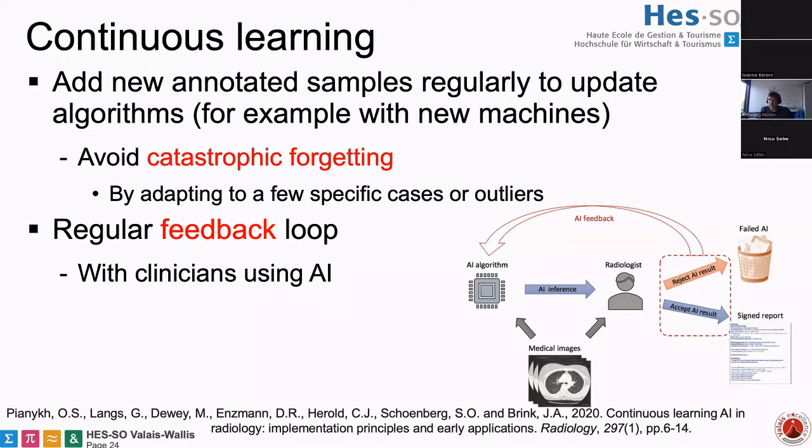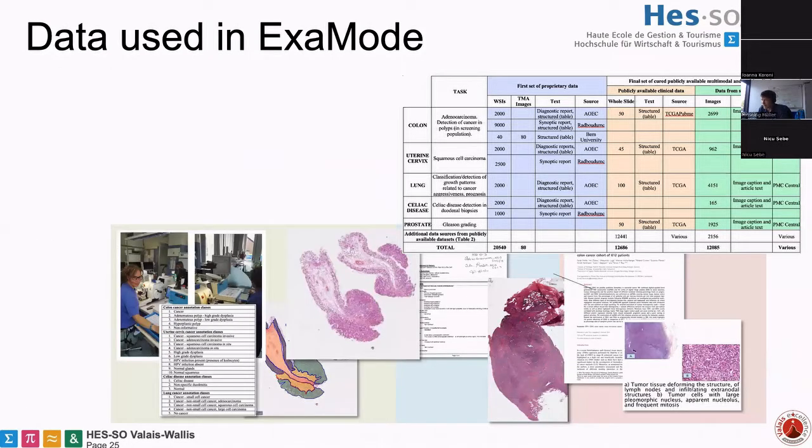But I think there's a lot of work to be done in that respect. And then in this project XMode that I'd mentioned, we downloaded publicly available data, and then we had 2 hospitals where we acquired over 20,000 cases as well. It's whole slide images. So all of these images are 100,000 by 100,000 pixels. So that's millions of patches if we cut them apart and then classify them. And here, in most of the cases, we have reports and images.